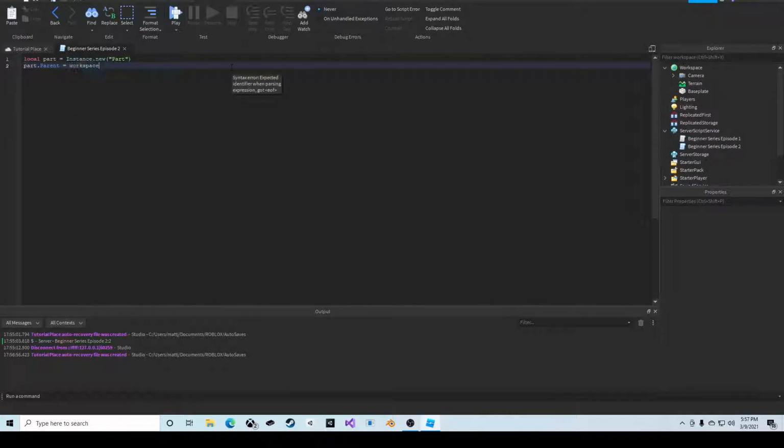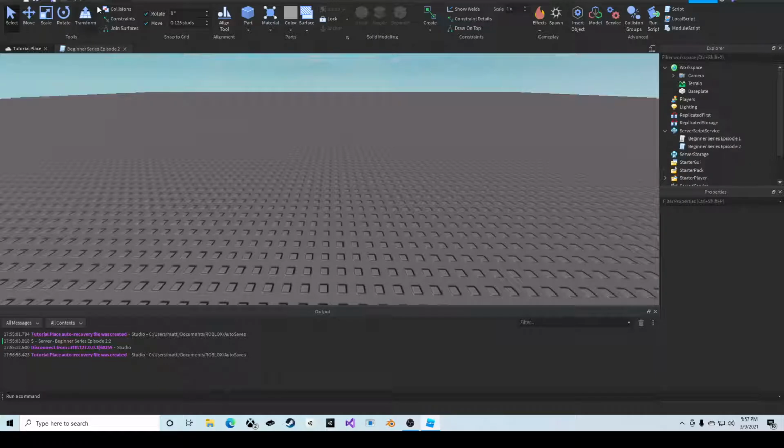For now, we'll set it inside the workspace so we can see it. And before we do that, we're going to set part dot position to a vector3 value. Vector3.new 0, 5, 0. We're just setting the position to something simple. Vectors I will cover a lot later on, but for now you can just copy what I have. Then we'll test this.